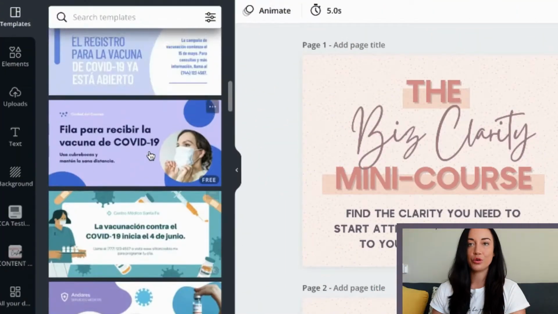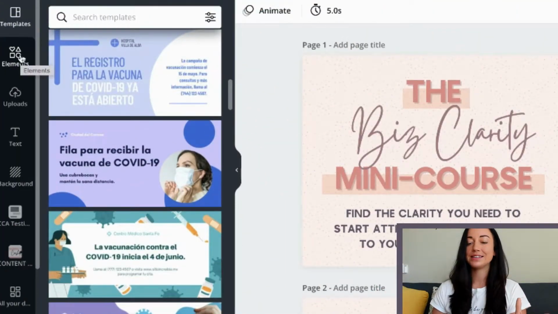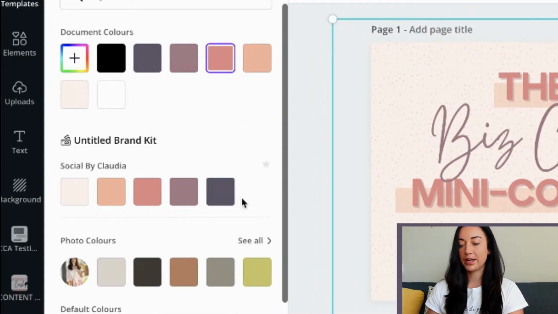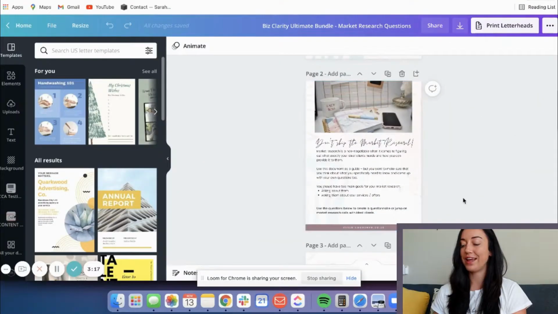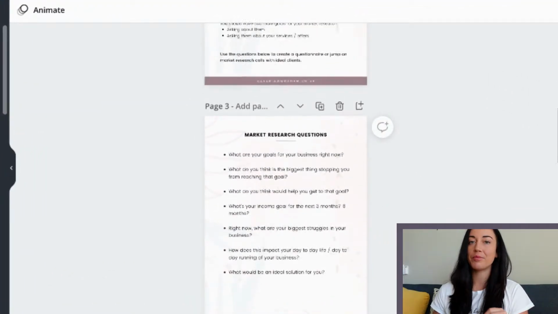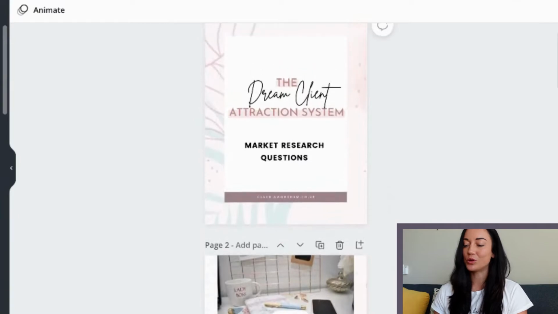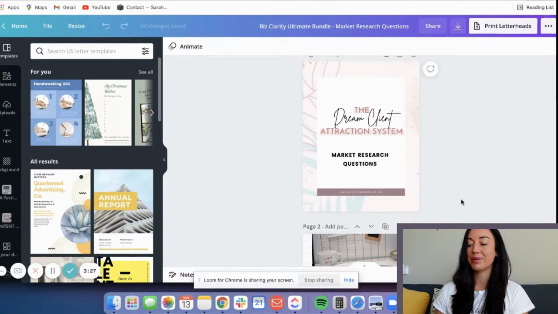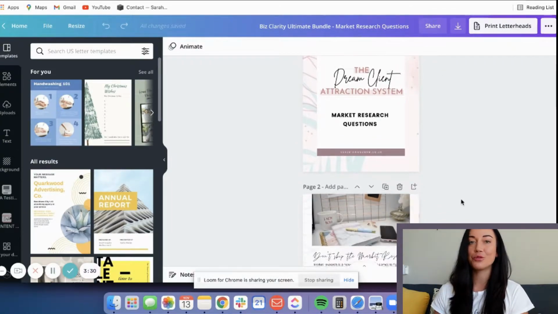The other thing that you can do if you go for the paid version is add in your very own brand kit. If I click over here, you can see that I have my branding saved here. As well as creating slides on Canva, you can also create resources. As you can see here, I've created a document with some additional information that goes along with my course to help people with their market research. Again, this is something that you can also access in my free mini course if this is something that's helpful for you. It's such a great all-round tool to create all of the resources for your course, not just the slides.